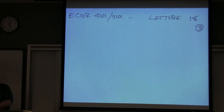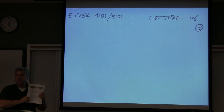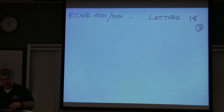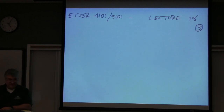Is the timer. And so to help you along, I've handed out these pages from Chapter 8 because together we're all going to figure this out. I've had plenty of people come to my office today asking for stuff, and hence I didn't do the lecture notes. So let me just go on and say, let's figure this all out together.